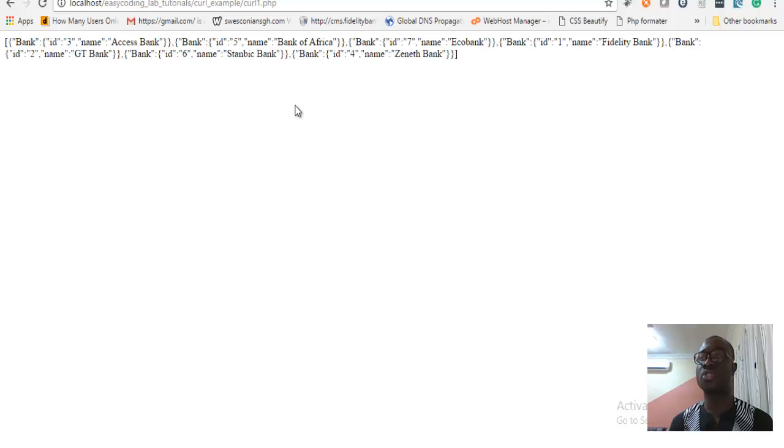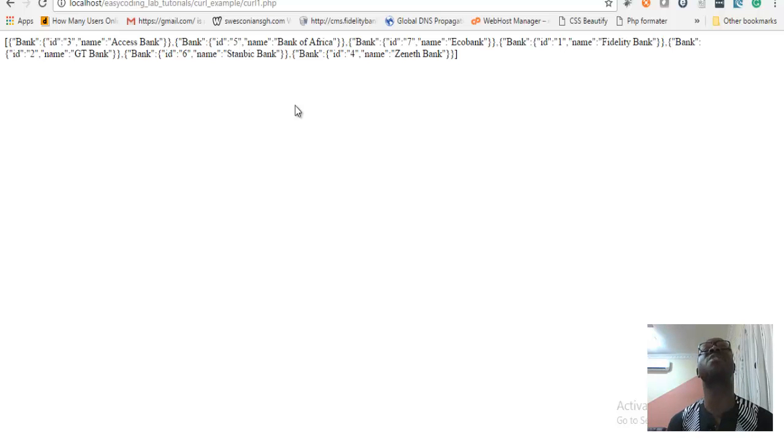You can use curl to check whether the URL you are sending to is HTTP SSL compliant or not, whether it is secured. If the URL expects you to pass in a username and password, you can set all this in curl.